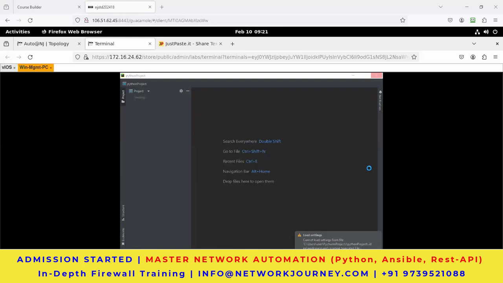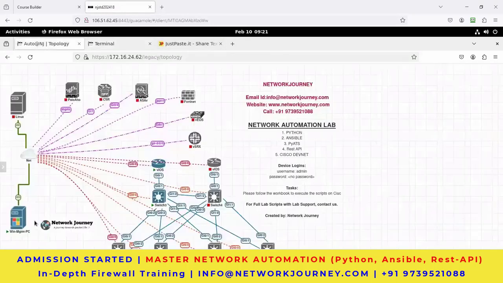Sagar, this one, the paste part, right? Just paste it. You have done it, right? From my Python, PyCharm, everything, do I have to keep it in my PC, or will everything be here only? Which setup are you talking about, remote or local? Remote setup. If it is the remote setup, then you have the PC here in the lab itself. So you are saying from the remote PC there is a paste issue. Yes.